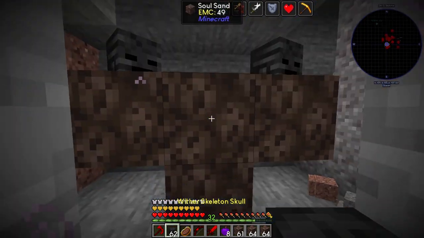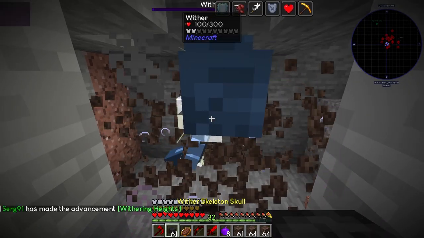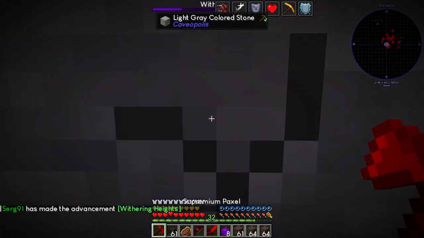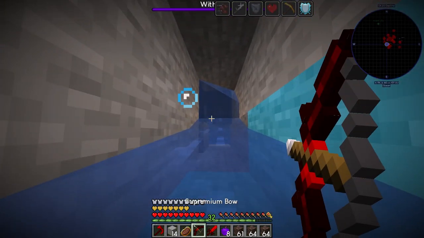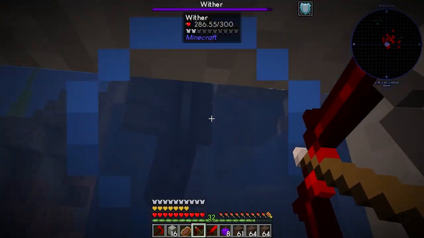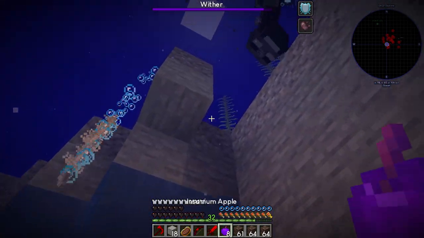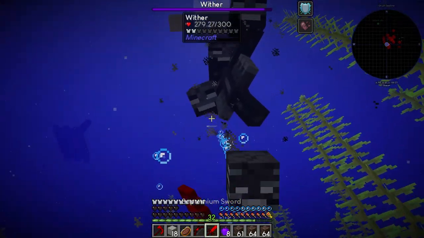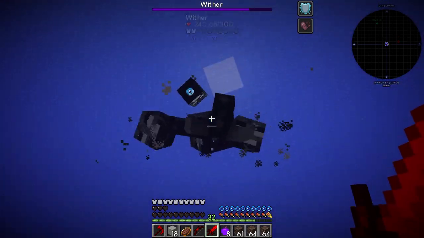Being such a noob. Well, if this doesn't work, then I don't know what to do. Finally, it worked. Oh, my God. I need to run. Can we block this? Yes, we can. All right. Where did he go? Oh my god, he's not taking any damage. Alright, let's try to kill him like that. Oh, that's going to be bad.